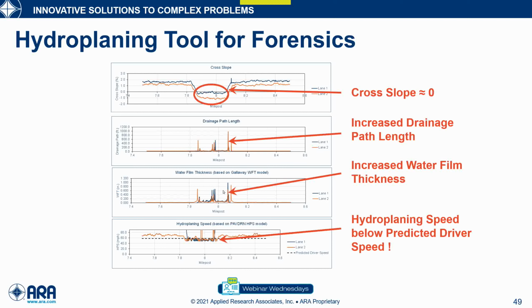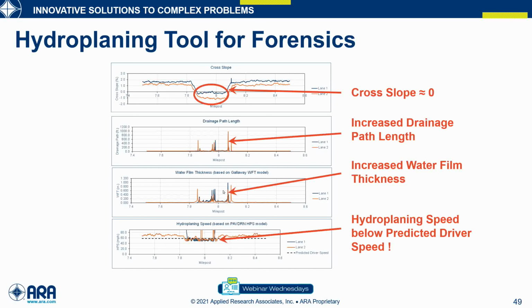I know that, for example, Texas has a different equation for waterfall thickness and hydroplaning speed, so I suspect they may have another tool. But I think the good thing about this tool is that it is available for free and it is Excel-based. So if your department has a different equation that you could use, this is open source, so you can input that equation and model it for your Department of Transportation.